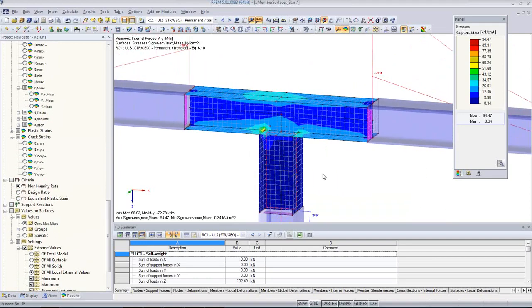So how to do a plastic design? When we do a plastic design, we have to do a nonlinear analysis. It will reduce the stiffness of individual finite elements, and it will also therefore redistribute the forces.